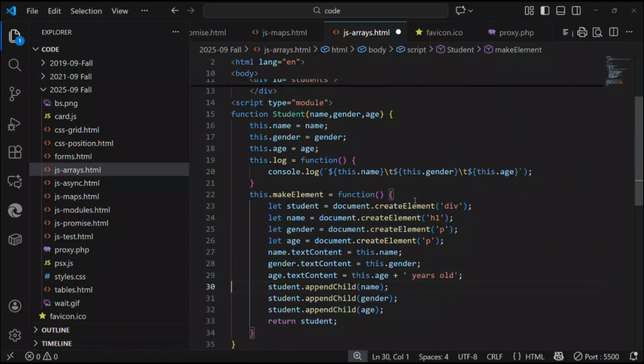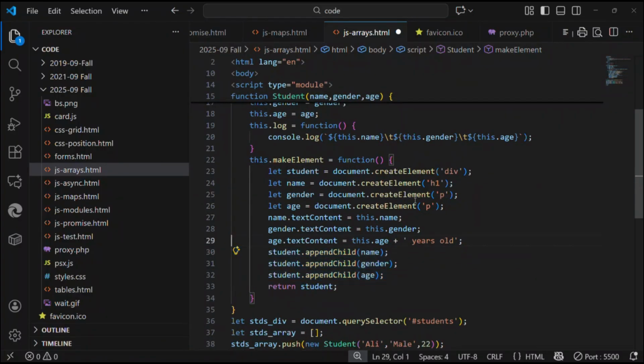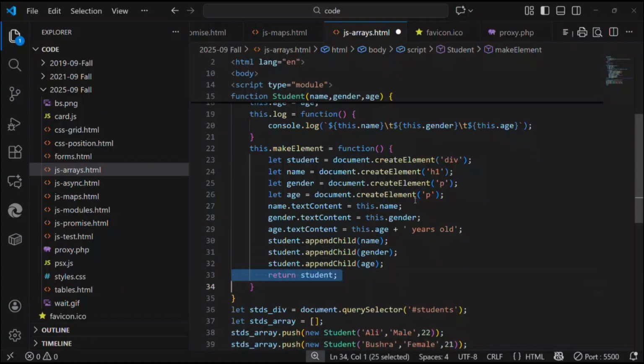And then we append the name, gender, and age to the main element, which is student, so which is basically a div. And then we basically return the student object, which is basically the student element, right?